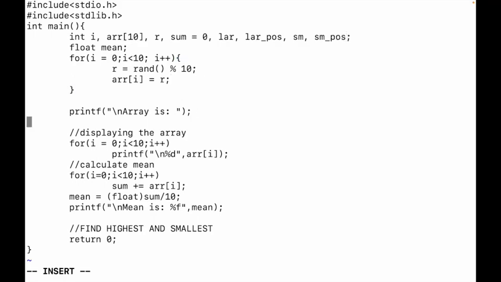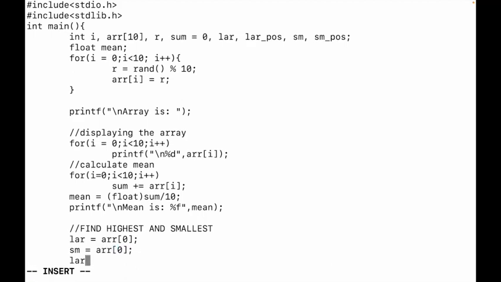So initially, when we try to find the highest and the smallest number, we will assume that the value in the first cell is going to be the largest as well as the smallest number. So LAR is going to be ARR of 0. Similarly, SM is going to be equal to ARR of 0.